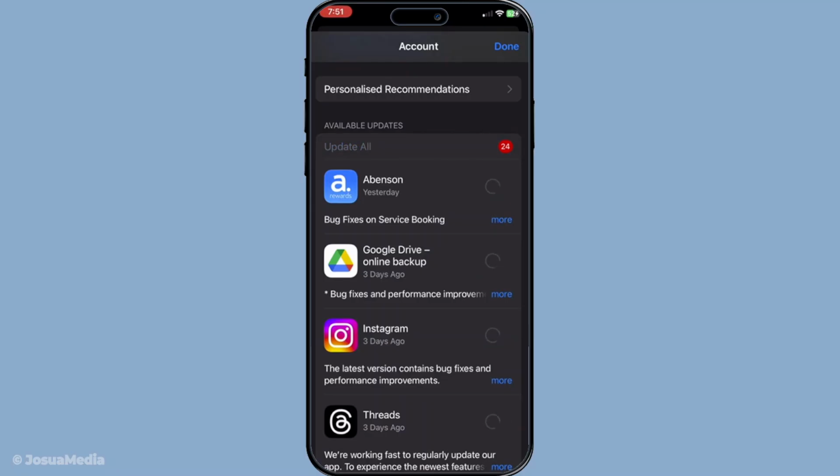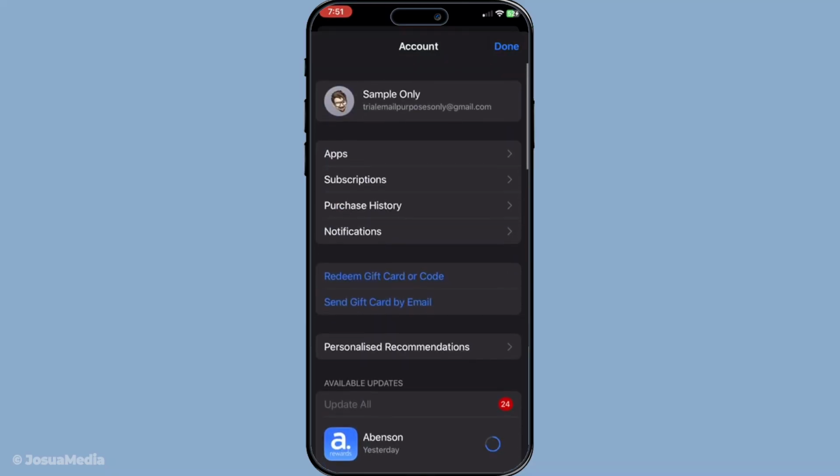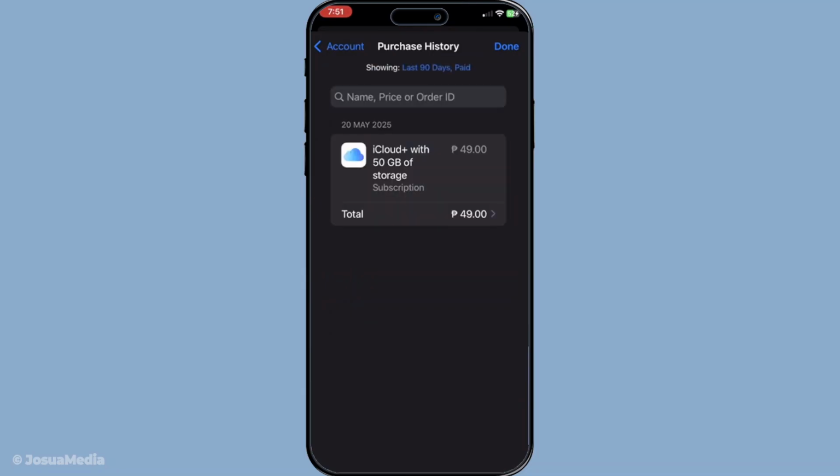Managing your past purchases is just as seamless. By tapping your profile icon again, then selecting Purchased, you can view your entire app purchase history. This feature allows you to quickly re-download any apps you've previously deleted, or to see a list of apps you currently own. It's a neat feature that keeps all your app transactions organized in one place, ensuring you never lose track of your favorite apps.